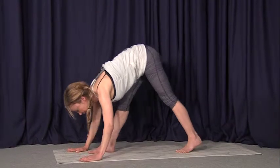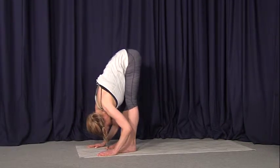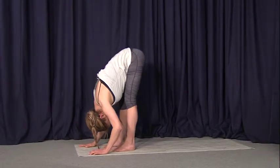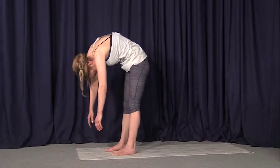Step your left foot forward. Feet hip width. Drop your chin to your chest. Nice deep breath here. And as you exhale, keep the knees soft and slowly rise.